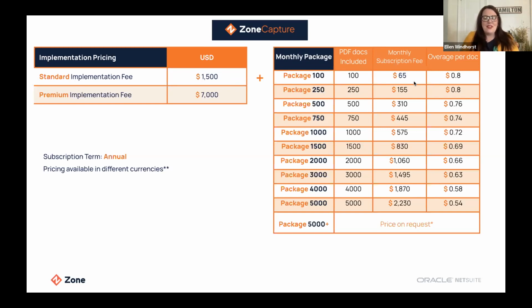And then we also have a monthly subscription package. We have clients scanning in 100 vendor bills a month, but we also have clients that scan in over 50,000 vendor bills a month. So if you do need additional pricing for those high volumes, please reach out and we will assist you with that.